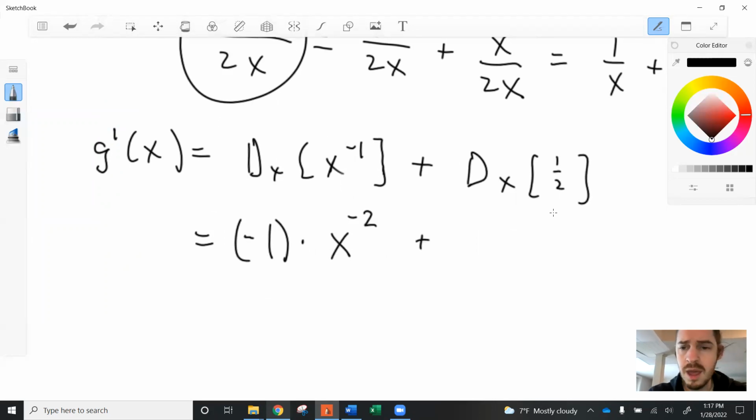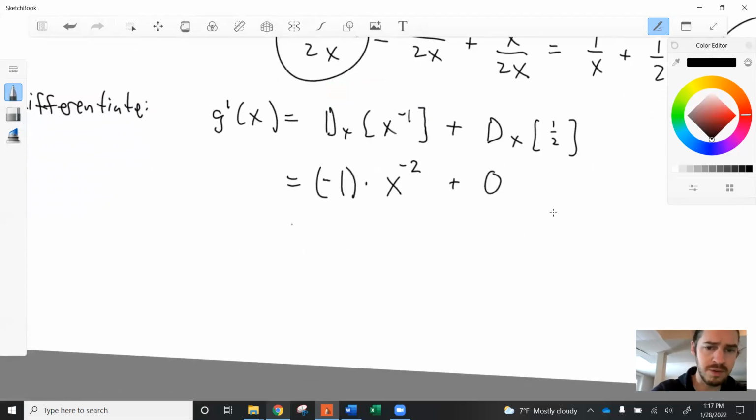And what about this? We could say this is 1/2 times the derivative of 1, and as we've learned before, the derivative of 1 is 0. But you may have figured out by now, in fact, anytime you're taking the derivative of a constant, no matter what constant it is, it's always 0. All constant functions are horizontal lines, and therefore they all have a constant slope of 0. So anytime you have a constant, its derivative is 0.